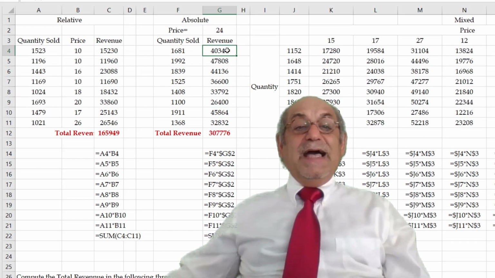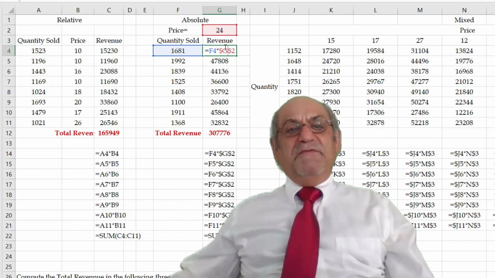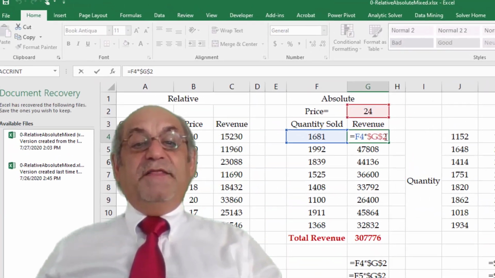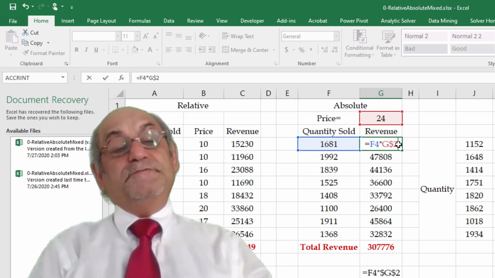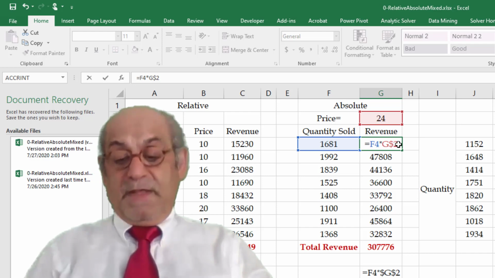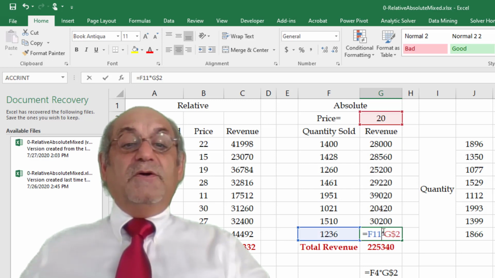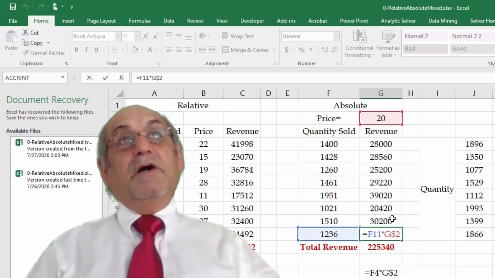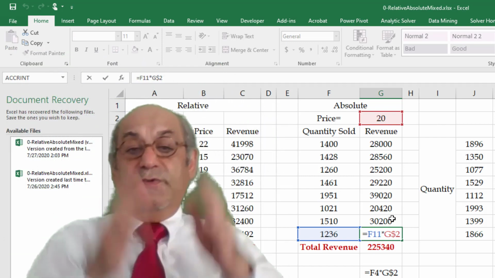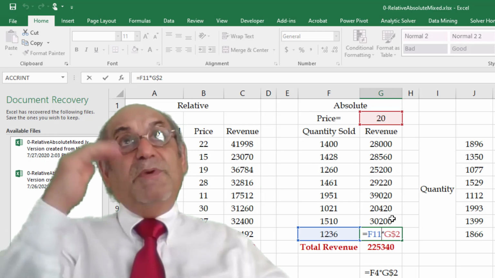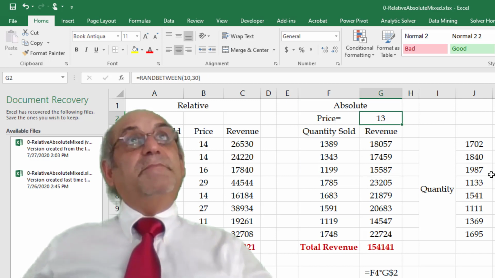Because everything is happening in column G, and I'm not copying to the right or left, even if I don't lock G, that is fine. Therefore, I go here, again push F4, and the dollar sign in front of G goes away. But if I copy it down, the formula remains fine because everything is happening in column G. If I don't lock it, I have not gone to H and I have not gone to F. I am in G and I remain in G. But 2 must be locked because all quantities must be multiplied by this price.